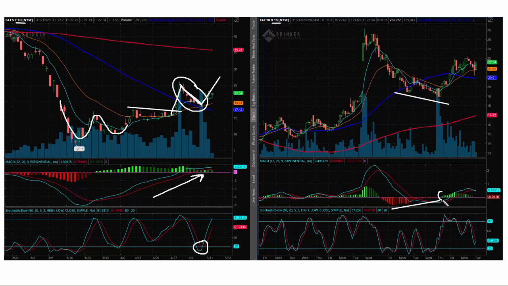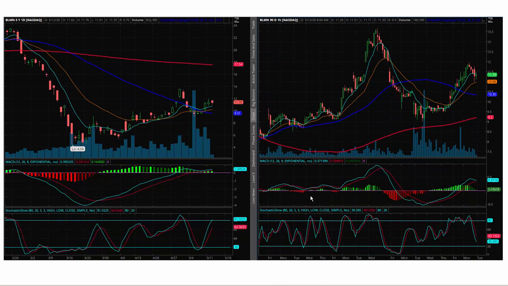MACD crosses up from a pretty decent level. Stochastic was already up. If you zoom in and look here, you'll see that for a couple hours it gets perched up on top of those moving averages, and then it continues up. So again, on the daily chart, I'm looking for some sort of up, down, up movement, and then I zoom in on the hourly to help pinpoint the entry. Here we got a positive divergence, some good action with the MACD and Stochastic, and then it rests for a day up at a higher level. I really like that, and then it continues on.